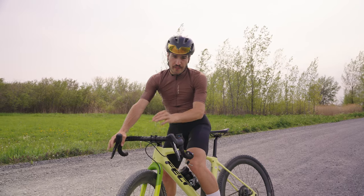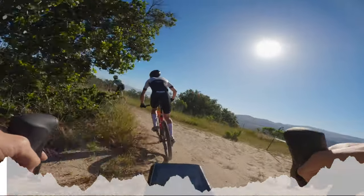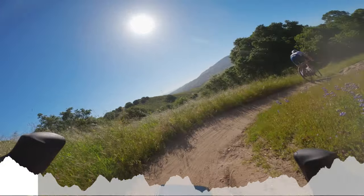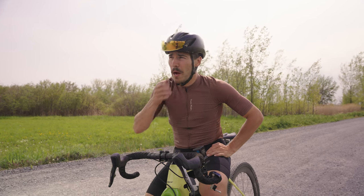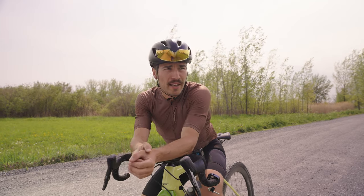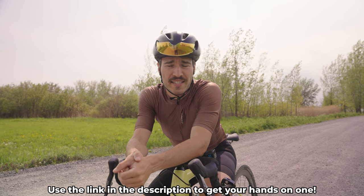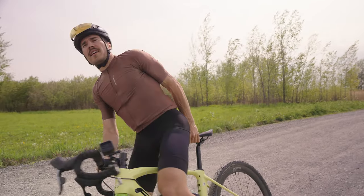This is it for my testing of the Redshift suspension stem. What's my review? To be honest, I've been riding the stem for about a month now since the gravel bike season started, and I love this thing. I've been totally in love with the fact that it reduces all vibration, reduces fatigue, and reduces anything your body encounters throughout the day — mostly the upper body. Gravel days can be so long — hundreds of kilometers, bumpy, sandy, rocks. Having this piece of equipment will reduce pain and probably make you go either faster or longer. This will live on my bike for the rest of the season and probably the next couple of years. I'm such a fan that next I'm going to try out the Redshift suspension seatpost.